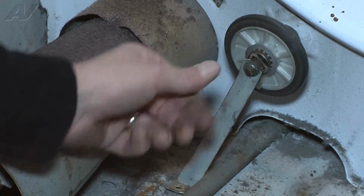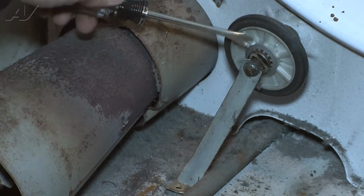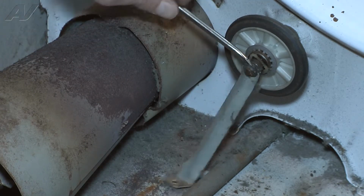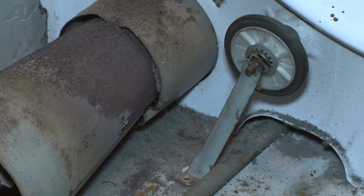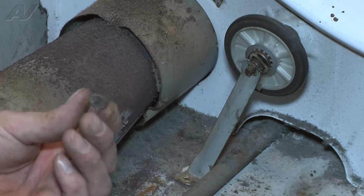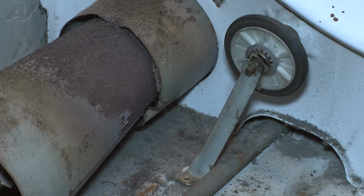Sometimes I will just use a tack puller to put between them and work that clip off, because your support kit that has your rollers in it comes with a new one of these, so it is okay if you damage or bend or break it. It should be in your new kit. Just make sure it is before you take it off, just in case.